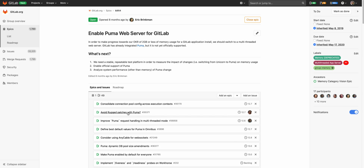And so we actually automatically detect those situations and enable Rugged to help improve the performance, as it has some improved caching support in particular, which can help with performance. While we're working to improve the native GitLab support for these use cases, we are working to make sure that Puma and Rugged can work together. And you can see that work being done here in that issue.